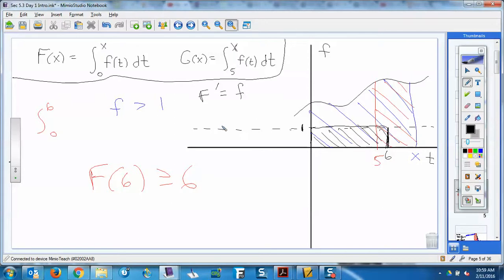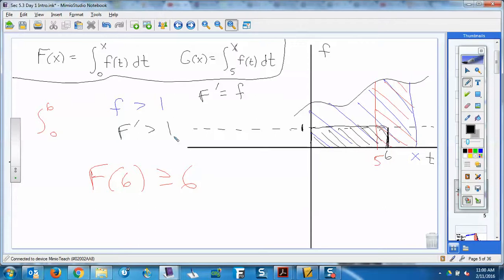This is the speed limit law. The old book called it the racetrack. Well, the first edition of this book called it the racetrack law for some reason, and then changed it to speed limit law, so take it back. The speed limit law is what this is. Think about it. Because when they tell me little f is greater than 1, that's like telling me big F prime is greater than 1. So let's think of this in terms of slopes. So that means the big F slope is more than 1.